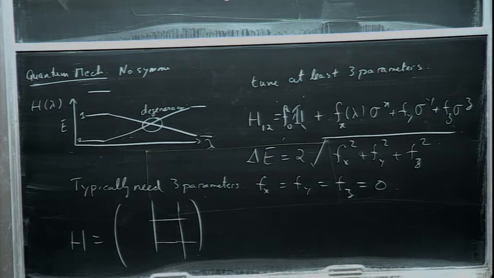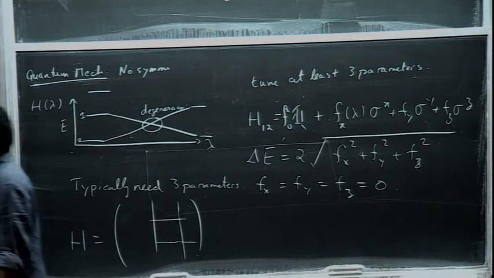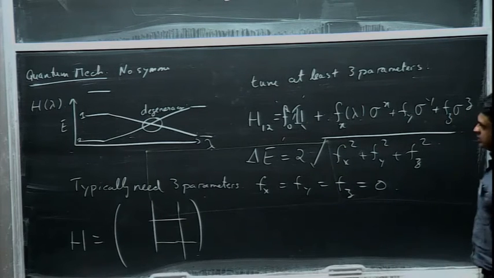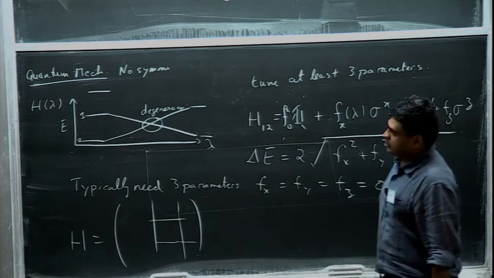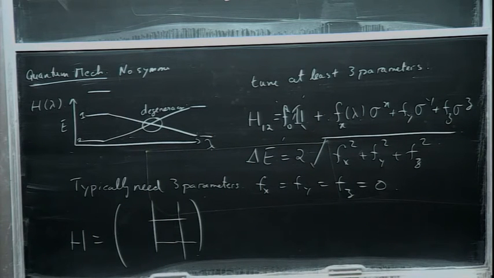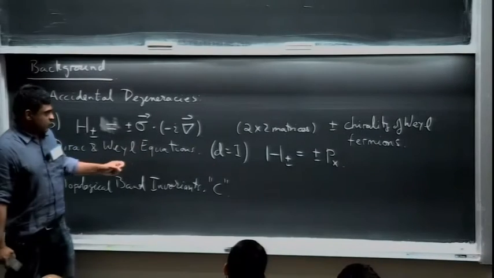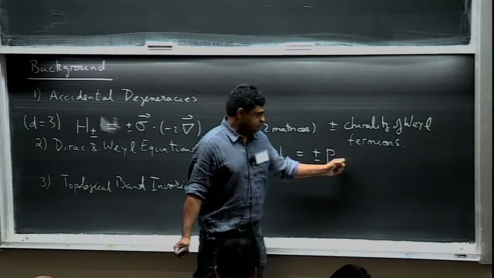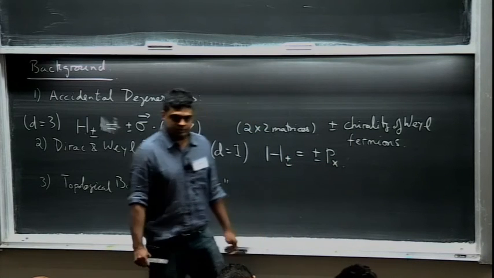I didn't get into a discussion of Majorana fermions. You can include that complexity as well, which is asking whether you can write this Dirac equation where all the matrices are real. And then you can ask whether that's compatible with having Weyl fermions. It turns out that in three dimensions, the two are not compatible, which is sort of obvious because once you go to this Weyl basis, one of these Pauli matrices is complex. But in one dimension, you don't have a matrix. So it's compatible to have both the Weyl and the Majorana condition applied at the same time.